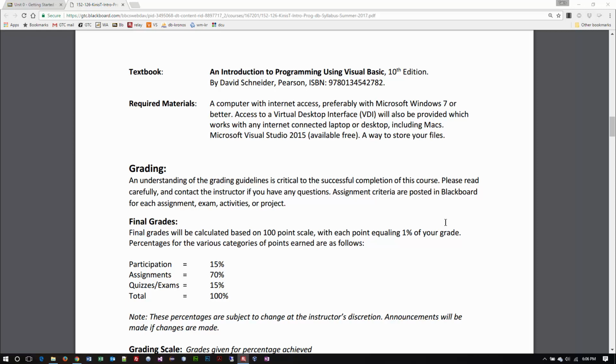All right, has anybody here used the VDI? You guys familiar with the VDIs? All right, we'll talk about those too. VDI stands for Virtual Desktop Interface. Gateway has a server down in Kenosha that basically runs snapshots of pre-created Windows machines with all the IT software preloaded. All it takes is a login to access it on any internet-connected computer and a client software package. I will show you how to do that.